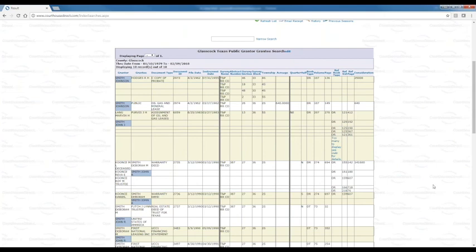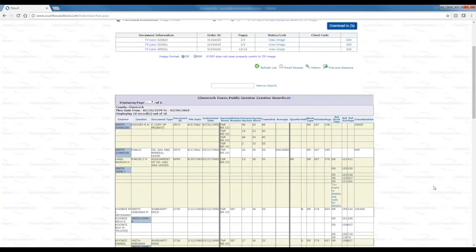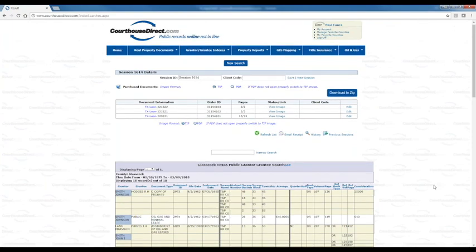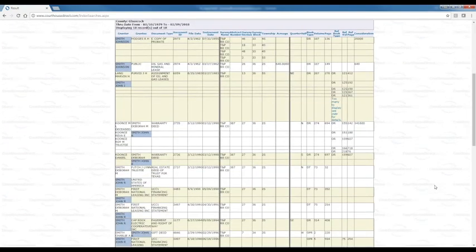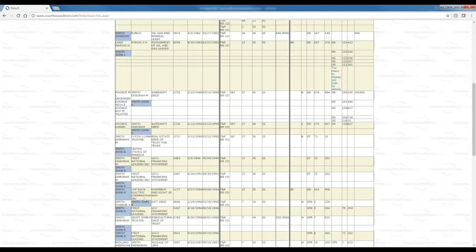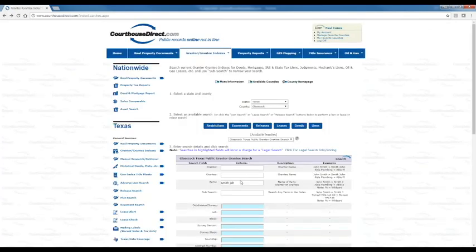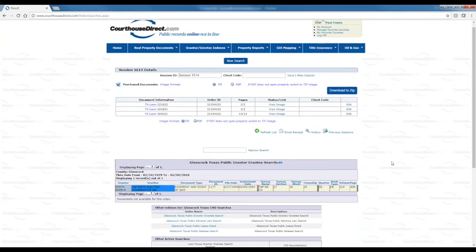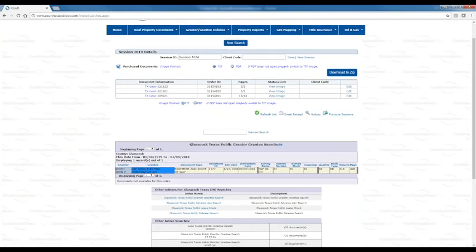The other nice thing about our grantor grantee is the ability to do a sub search. I can see that John Smith did some business with this Caprock Electric. You can see where I hit the back button on the browser and you see the sub search there. I'm going to say go find everything that matches John Smith and Cap, and it'll go through the database and match anything that matches there. So that's a very powerful resource.